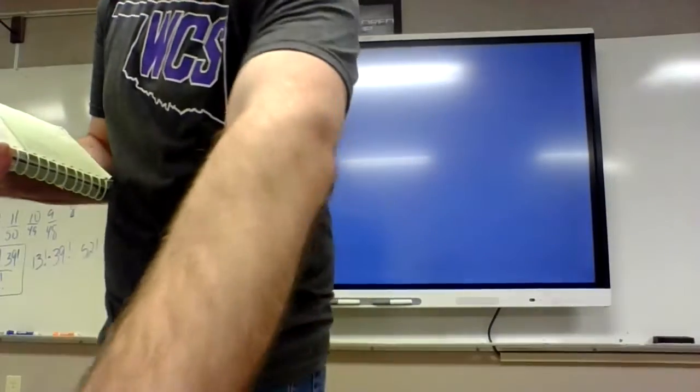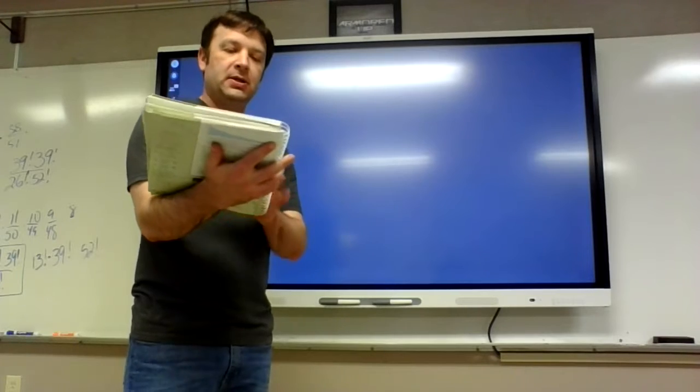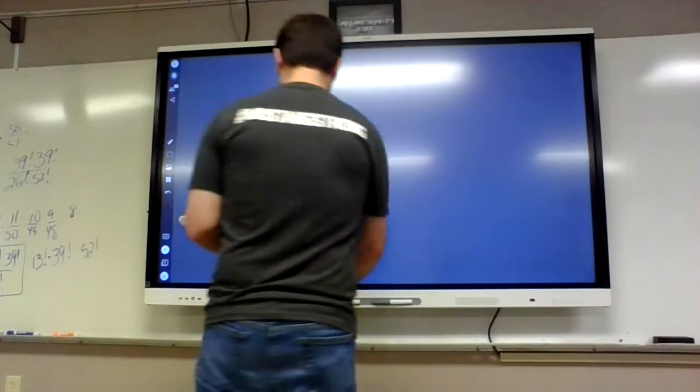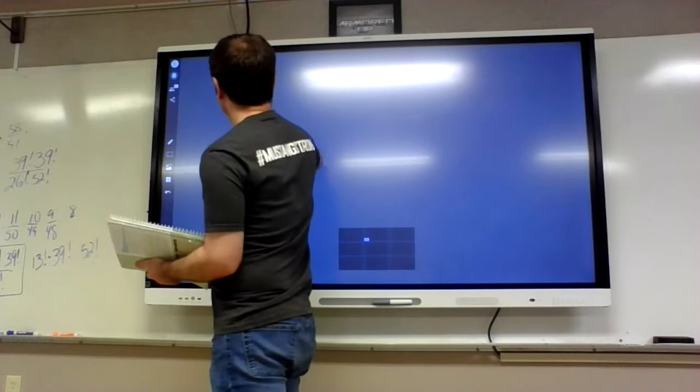We're starting number 17 on page 429. 17 says, factor, begin by factoring out the common monomial. What do they mean by that? Take it out of the first. Take stuff out first.